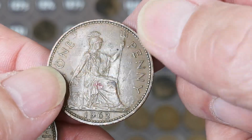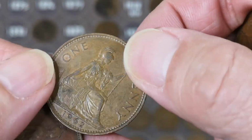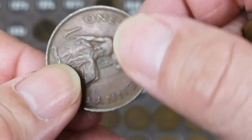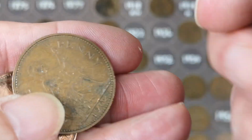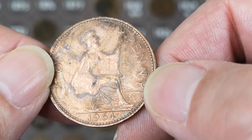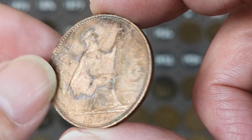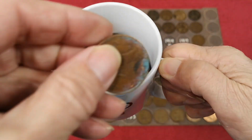65, 62, 67, 62, 1939 again, 62. That's a bit grubby, isn't it? Is that a dirty mug contender? Yeah. So that goes in there.